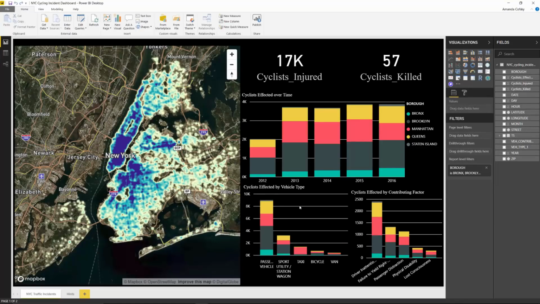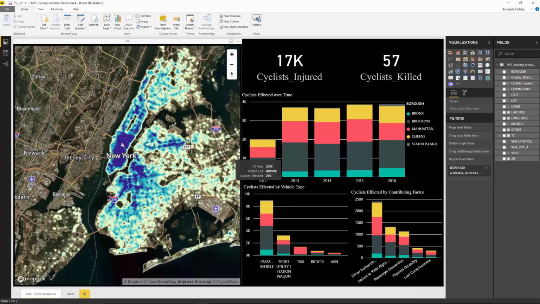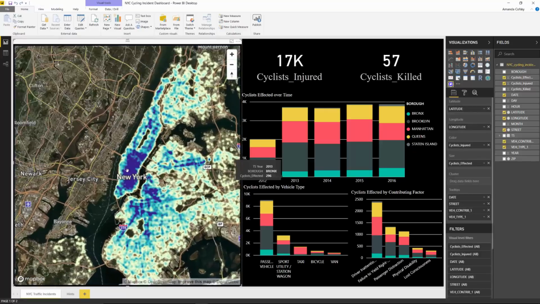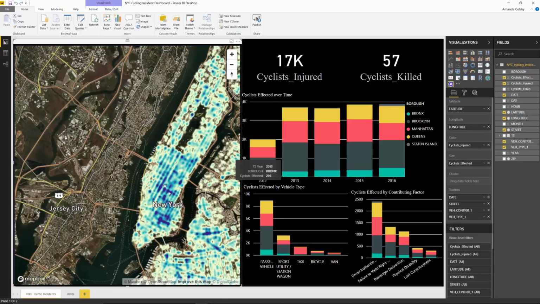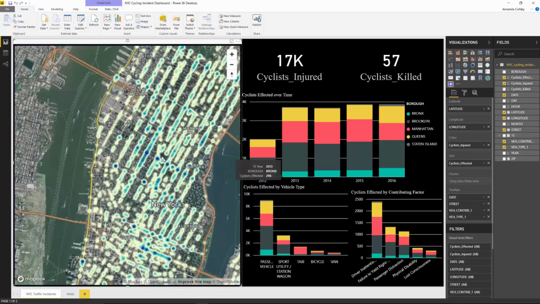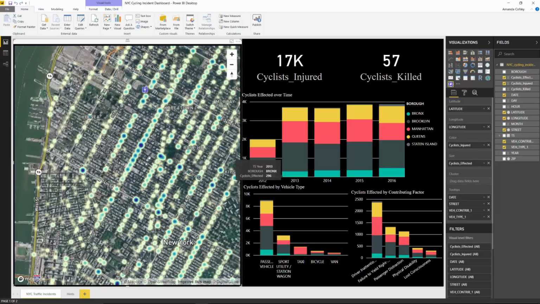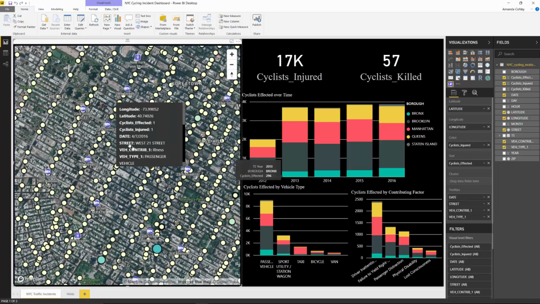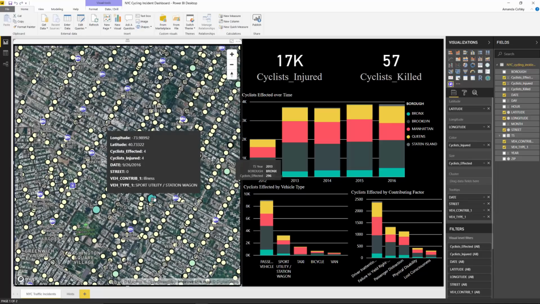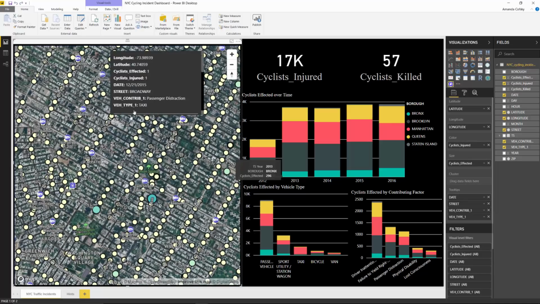To show you a different demo of the Mapbox visual, you can see this example has a different style for the map itself, and it also is using a heat map instead of that clustering aggregations. You can see there's a heat map to show you the density of cycling accidents in New York. And again, it can show off the different layers. As I zoom, it gets more refined, and eventually it will break down into individual bubbles, where the size of the bubble is based off of the measure.